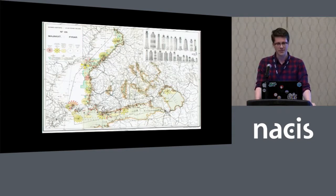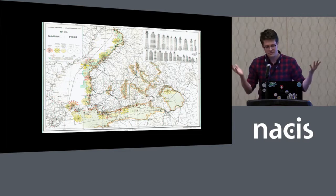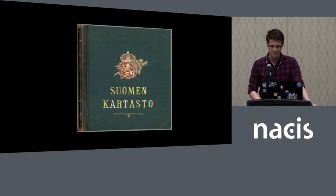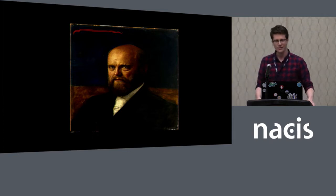So the search continued. I found the second map — this is of Finland, also focusing primarily on lighthouses. This was published in 1889 as part of what Google Translate's version of Finnish Wikipedia says was one of the first national atlases ever published. This is the cover of that. This charming and totally not haunted portrait is of the team's leader, Mr. E.R. Neovias — I might be pronouncing that incorrectly.